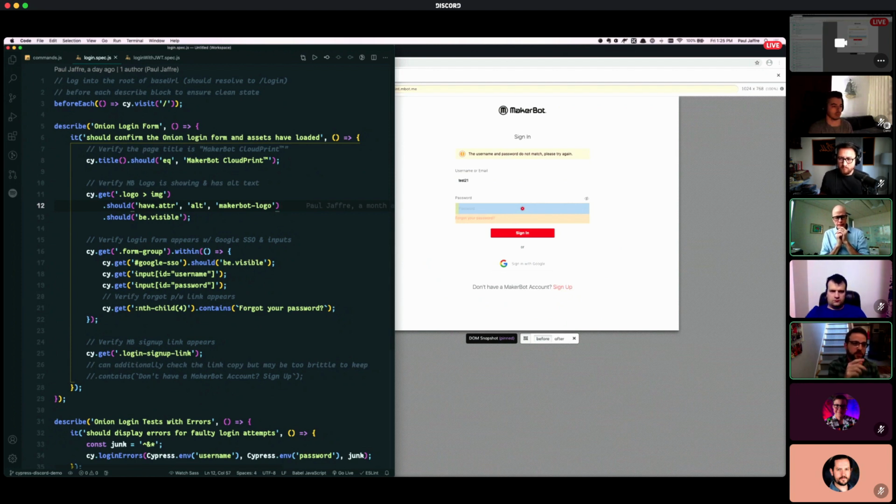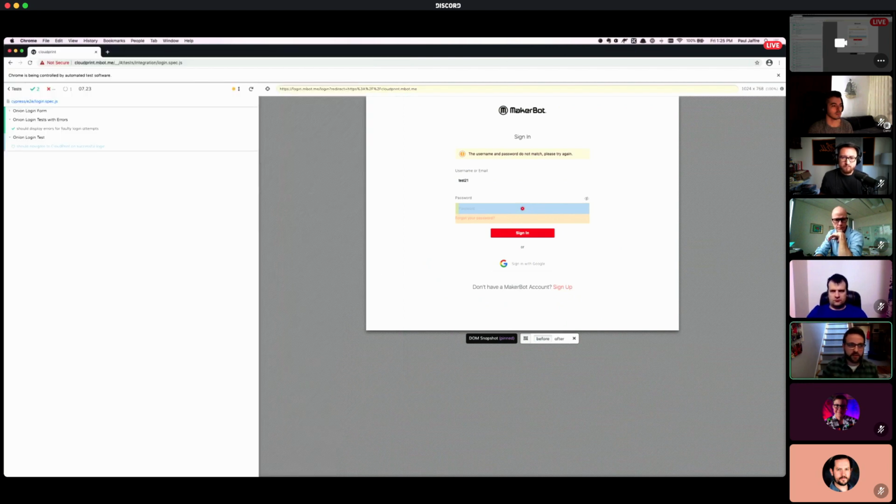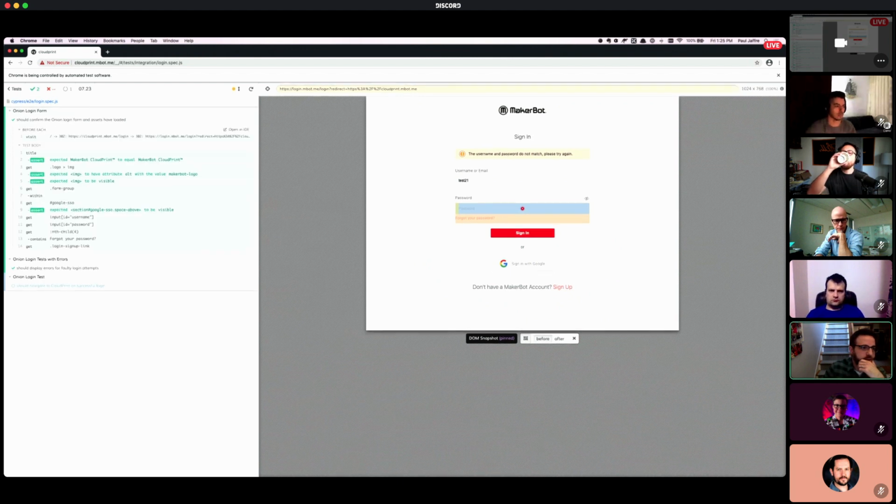For each of these tests, I'm just ensuring that I have a clean slate in terms of the state and whatnot. Within the configuration, I have a base URL in my Cypress config, and I'm just saying go to that URL, hit the root before each of these tests. So what that translates to is, you can see before each, I'm now hitting this URL.